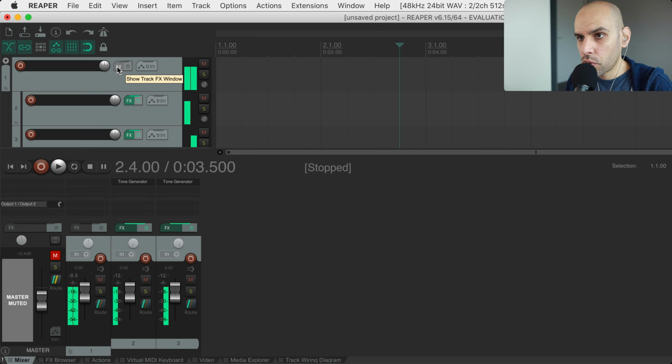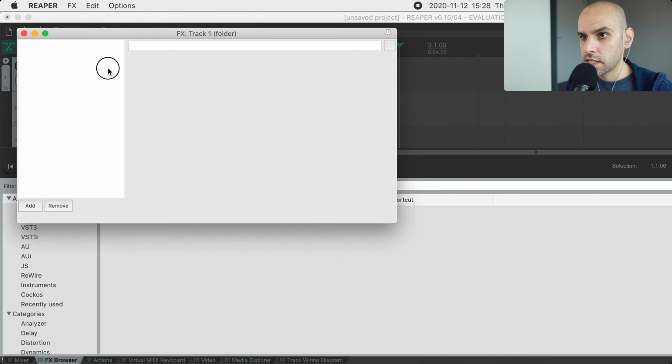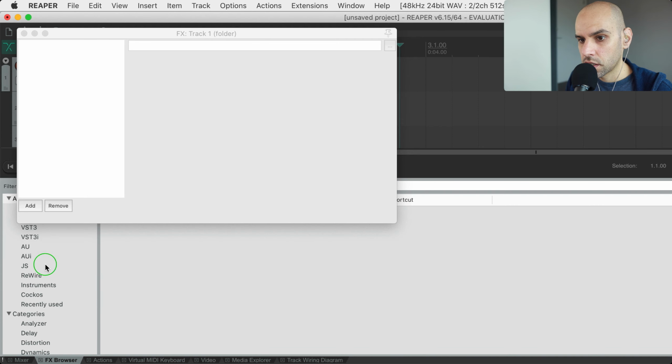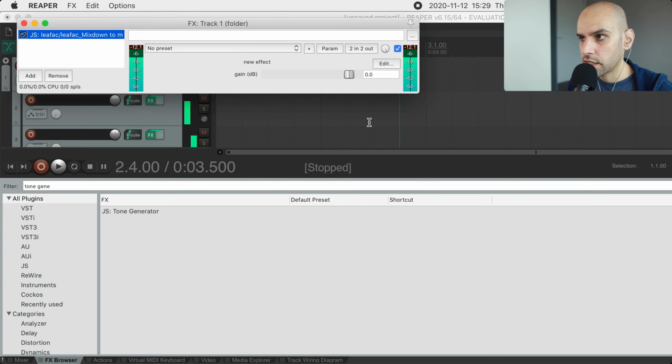Okay, so let's start with something that takes a bunch of channels and mixes them all to mono. And this is a new effect that I'm going to call mix down to mono JS effect.